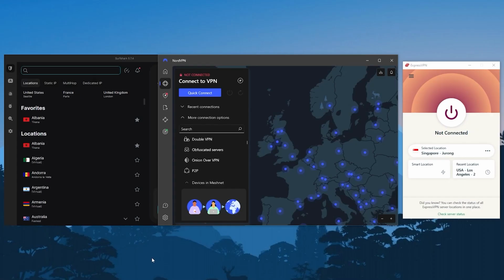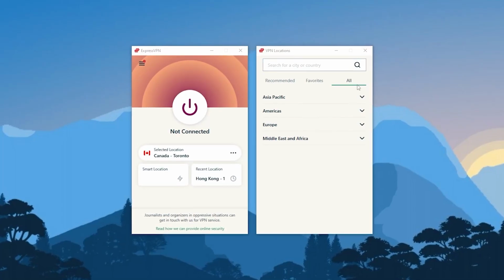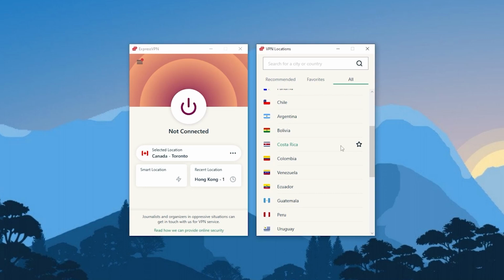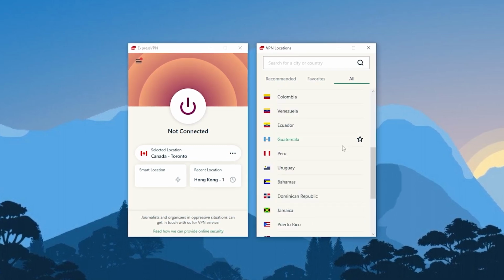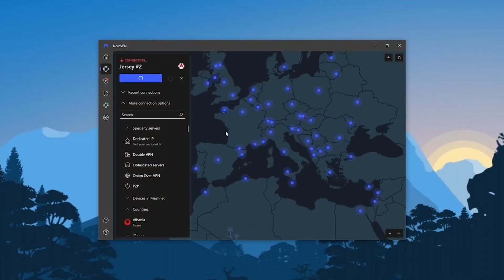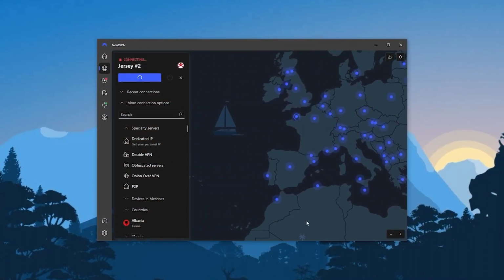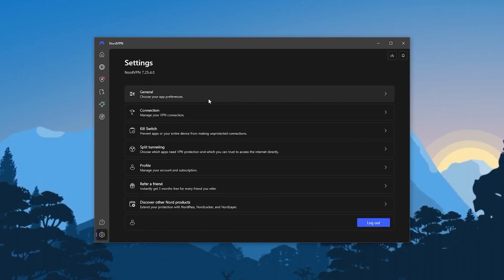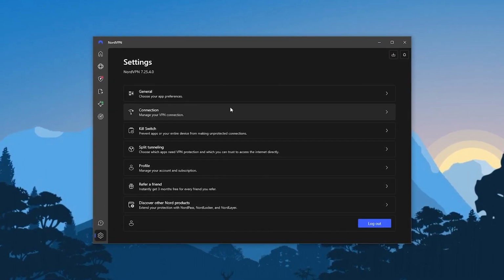Now, as far as which VPN to go for, you've got Express, Nord, and Surfshark. I would go with Express if you're looking for the best of the best. It's the easiest to use, most reliable, and most consistent. So as far as ease of use and reliability, ExpressVPN is definitely the best one to go for. Now, NordVPN is going to be the best well-rounded option that offers a whole bunch of bonus features for a very reasonable price. So if you want a little more extra features here and there, then NordVPN is great value for the money.